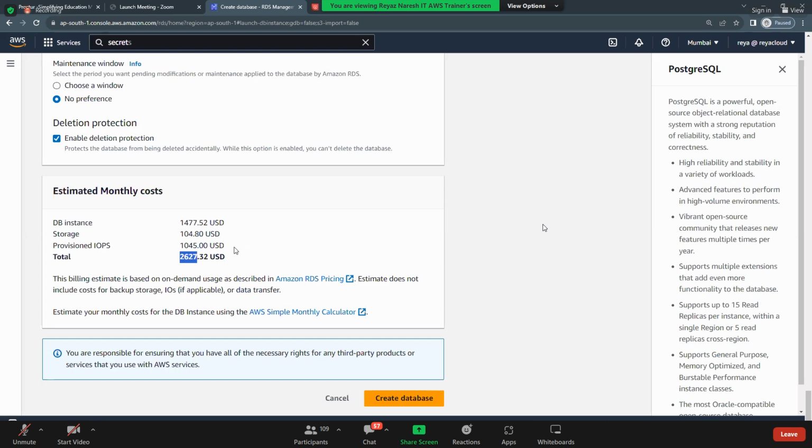Okay. So, guys, now do you see this 2,627? Let's say, for example, I'm giving you a real-time scenario now. Your manager comes and says, Babu, not only Babu, Papa also fine. So, Babu or Papa, we are paying $2,627 per month for RDS.